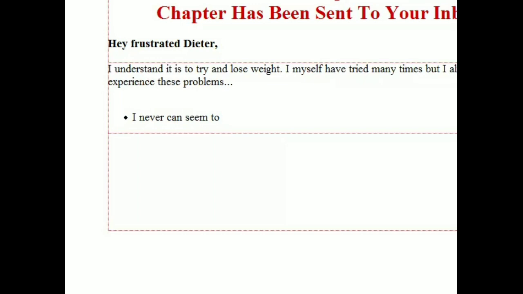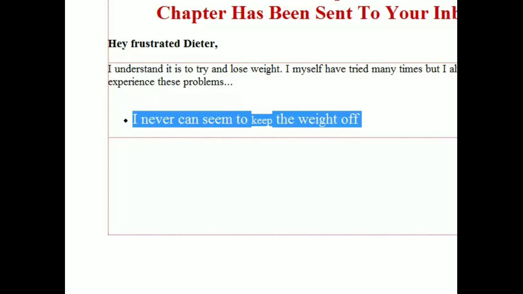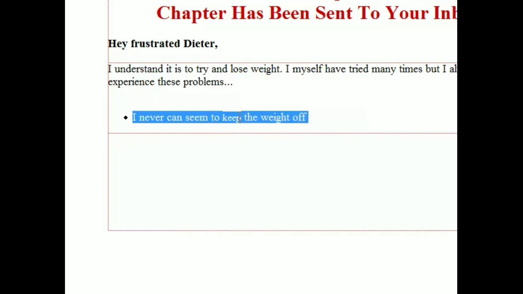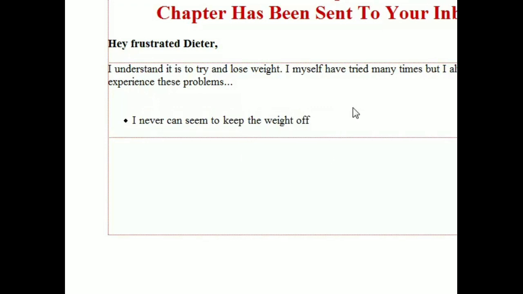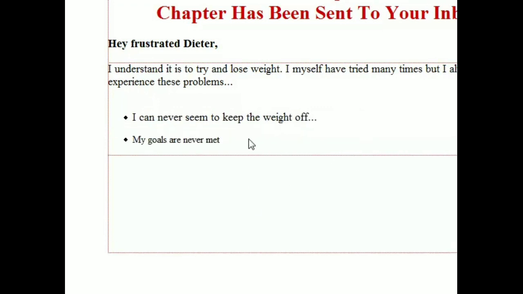There were different sizes here and it was bugging me. Okay. So I'm just writing in some bullet points.